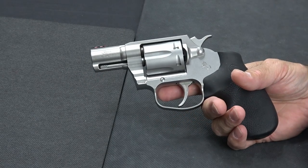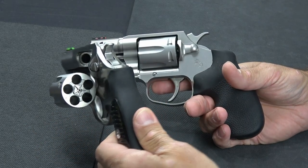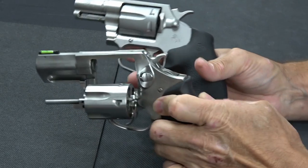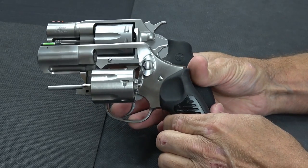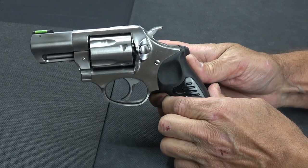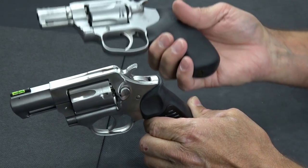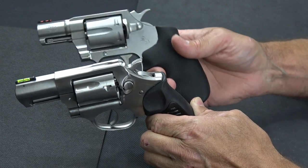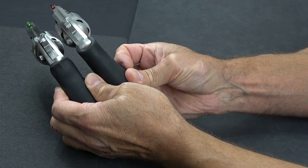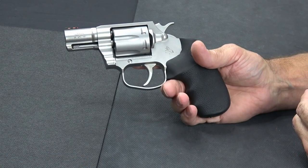For comparison, I've got a Ruger SP-101 here, which is unloaded. The SP-101 is about half an ounce to an ounce heavier. It only holds five rounds but it is .357 Magnum. When I set them up next to each other, they come in right about the same size. The Ruger is just a hair heavier. This Cobra is a stainless steel frame but it doesn't feel it — it feels a lot lighter than that. From a thickness perspective they're very similar, so the Cobra is competitive from a size standpoint with many other concealed carry revolvers on the market today.